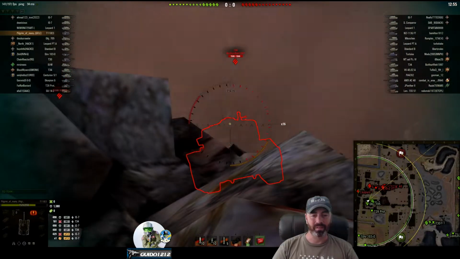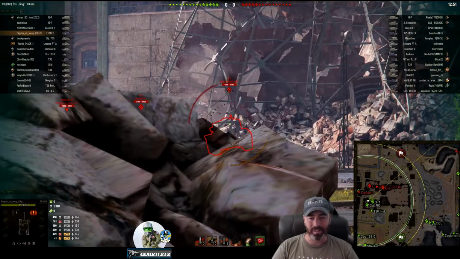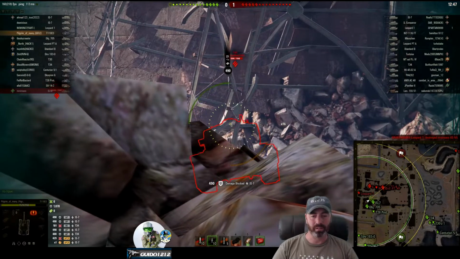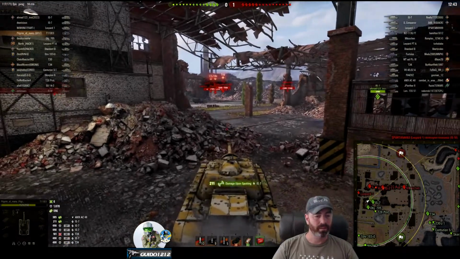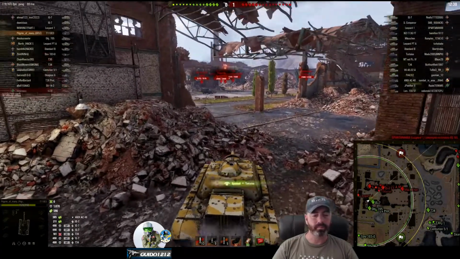And we're just basically clogging up this. Look at all these guys just hold down behind this rubble. This spot over here is one of the favorite spots for people. We've gone to APCR. He's going to try to zoom in on this guy's little hatch and see what he can do. Well, nothing going on there. Gets a little assist damage though.